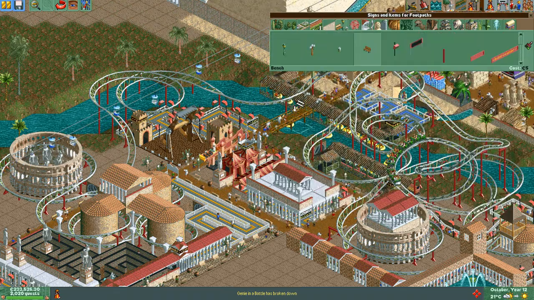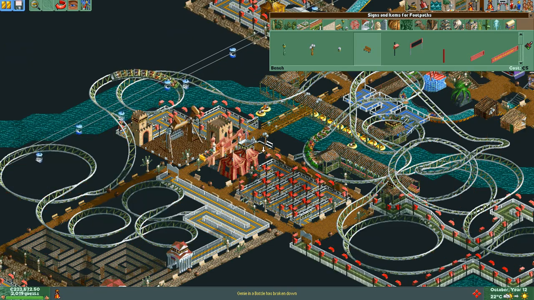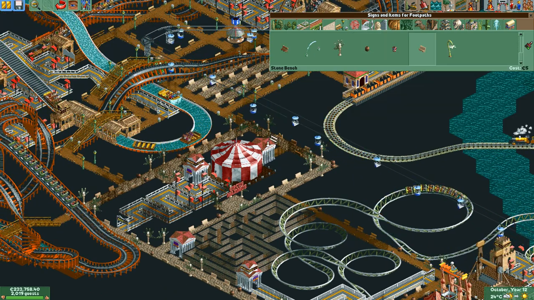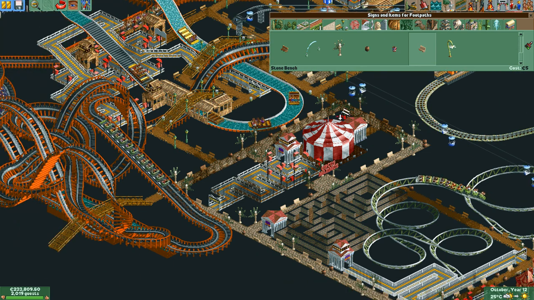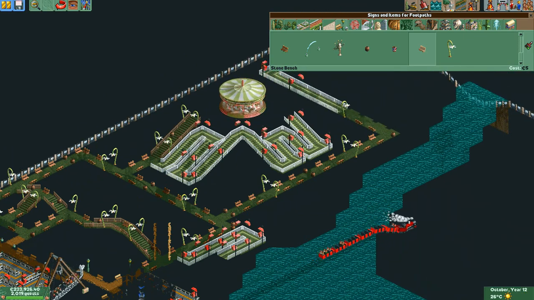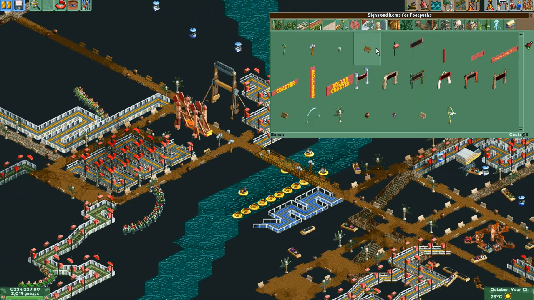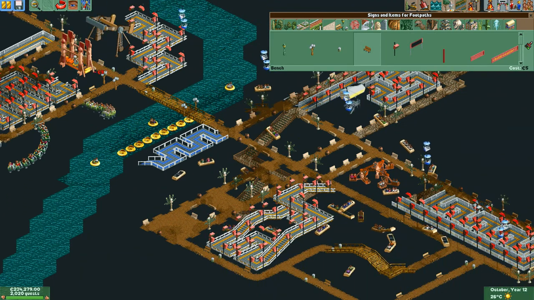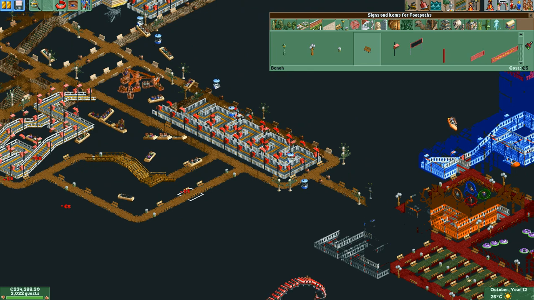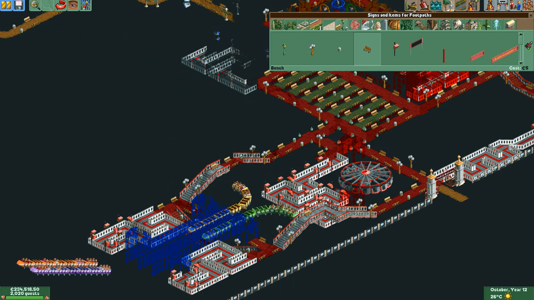Oh, I spotted a bench that needs repair. I should probably look around to see if there are other targets of vandalism. There's one over there. Anywhere else? Not seeing any. So that's good. My security guards are doing what they're paid to do. Add some benches while I'm at it. Looks good, looks good. No broken stuff anywhere.